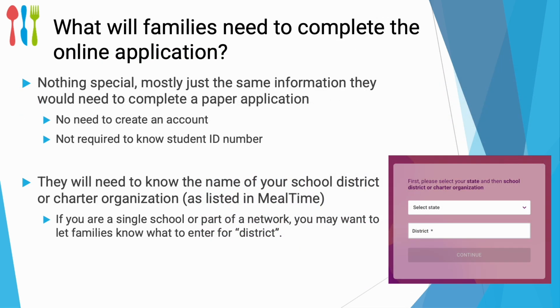Families are going to need basically the same things that they would need to fill out a paper application. There's no need to create an account, and they're not required to know their student's ID number or any special information. They will need to know the name of your school district or charter organization as it's listed in MealTime. So what they're going to have to do is select the state and then start typing the name of your school. If you're a single school or you're part of a network of schools, you may want to let your families know what to enter in this field for district.